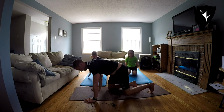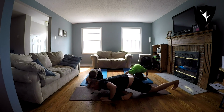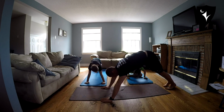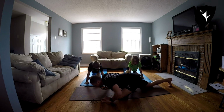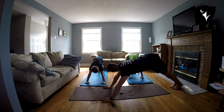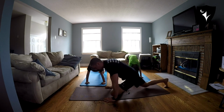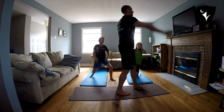Good, now we're going to go into a pigeon. We're going to bring our hip down. We're going to have our hands like we're about to do a push-up down here. And we're going to push up, come into a downward dog, focusing a bit on our calves and pushing our heels down, and then bringing the other foot in and coming down. That's 5. Good job, guys. Try and get your heels as close to the ground as you can to stretch that calf. 6. 7. 8. Good, we're going to come up and do some big arm circles.